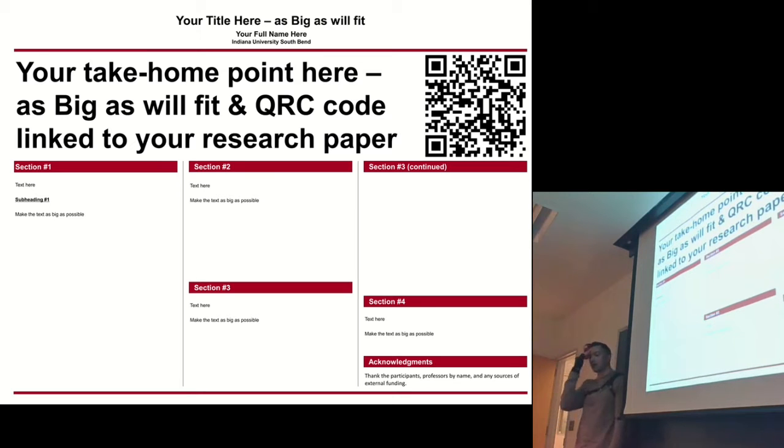Now, in just about every single phone, even in my bottom-of-the-line phone, cameras are built in with QR code scanners. So you can take a photo of that with your camera and it will pop up a little button to press to go to a link. That link takes us to an IU Box folder that I am going to fill with your research papers.